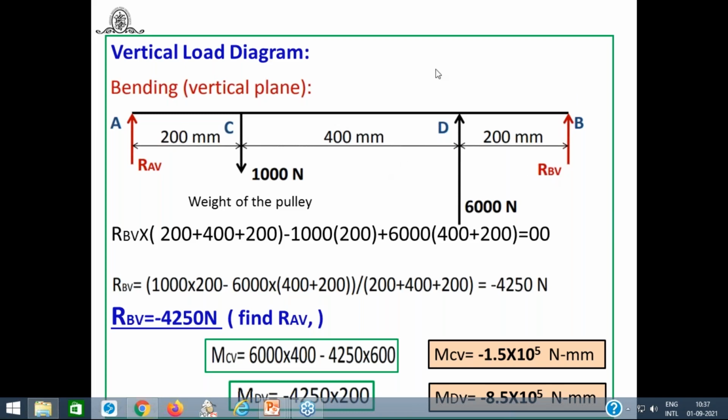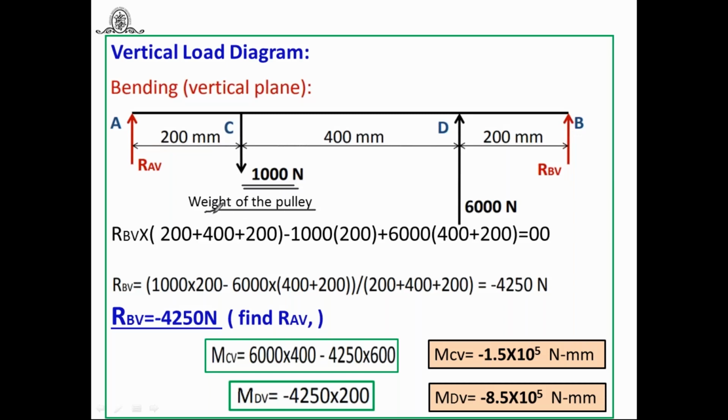Okay. Now here the bending moment you will find on the shaft, pulley and pinion which are mounted, and because of that there may be a possibility of bending of the shaft, mounting of the parts. Again, in the problem statement you will find in the figure the weight of the pulley is also given, that is 1000 Newton. But for the gear, located at position D, the weight of the gear is not given, so no need to consider. Remember this thing, but the weight of the pulley is given, that's why you can consider.